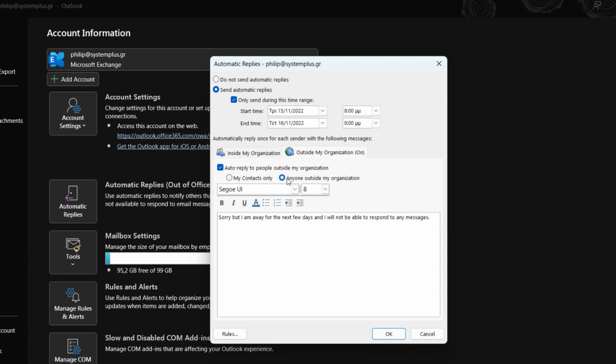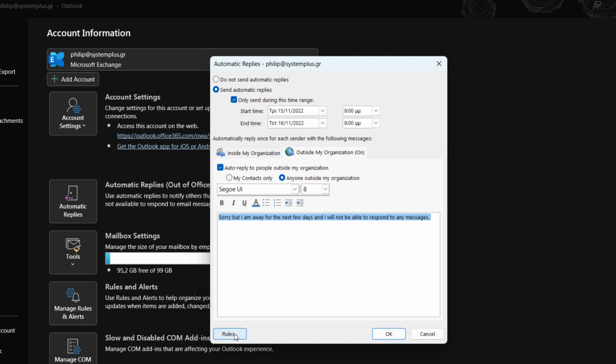Finally, whatever we select, we can type in the text box beneath the message that we want to be sent as an automatic reply. Once we type in the message to be sent, we can also format the text by changing the type of font, the size, and use many more other options. At the bottom left corner of the automatic reply window, we can also create a rule to be more specific. Finally, we press the OK button for the automatic reply to be created.